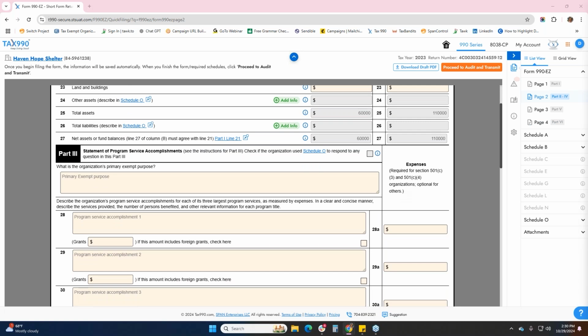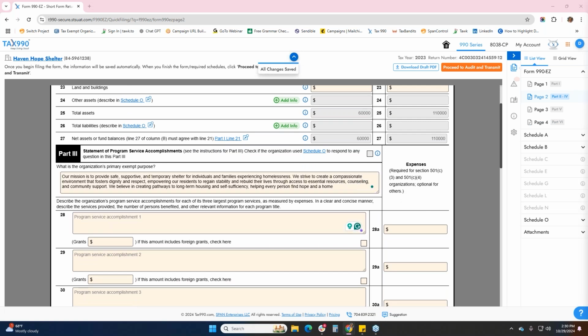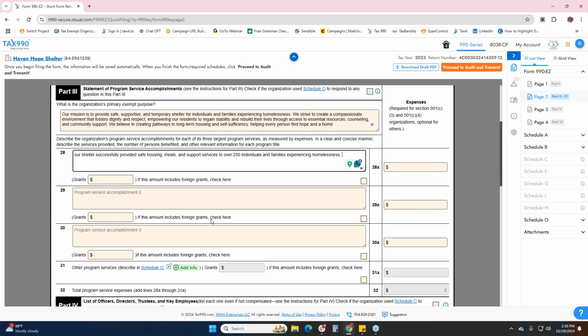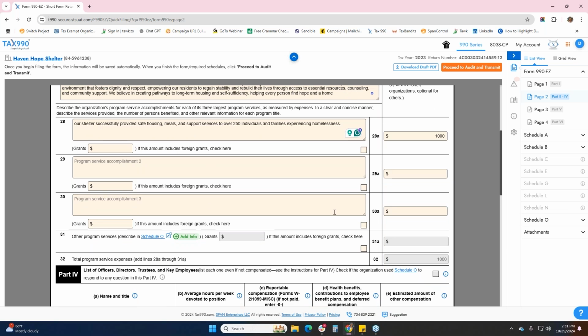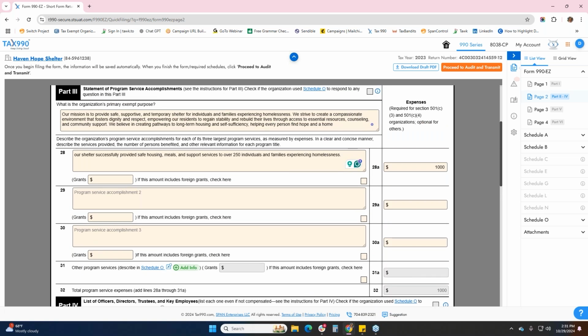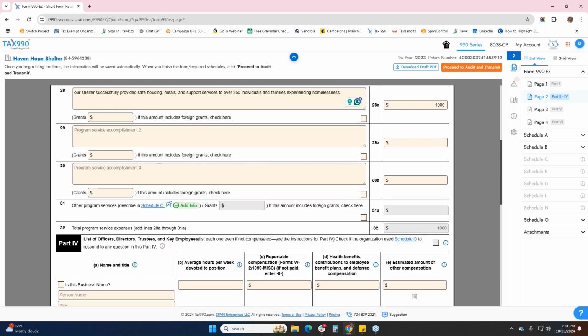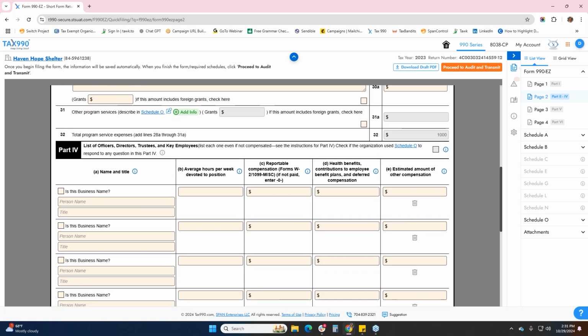Moving on, we're going to add our organization's mission and our program service accomplishments. If you have multiple program service accomplishments, you can list several of them here. The IRS only requires the 3 largest. If you only had one, you can list just one. It's definitely up to you and how you want to report your information. Again, keep in mind, these details are what the public is going to look at when they consider funding and grants for your organization. So the more detail you provide as to how your organization uses their income, the better.